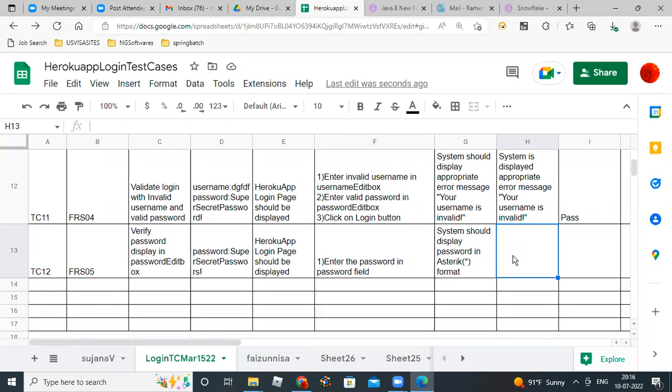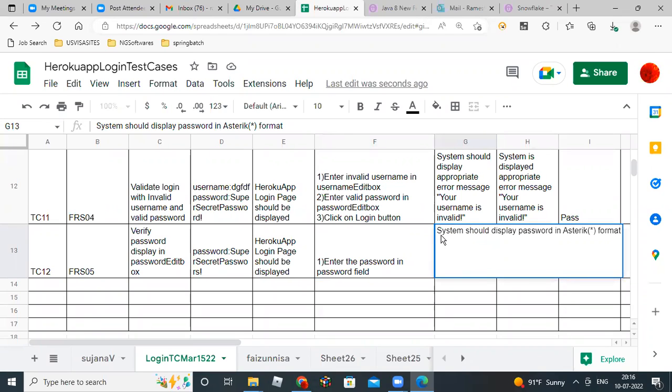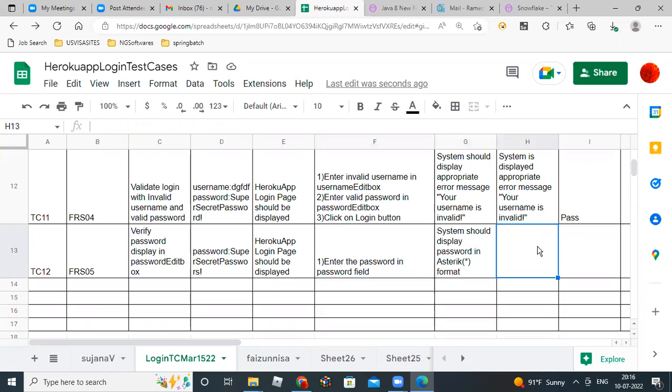If it is visible, that's not a best practice. So you write system is displayed password in asterisk format. This is how to execute your test cases. So then you can say pass.